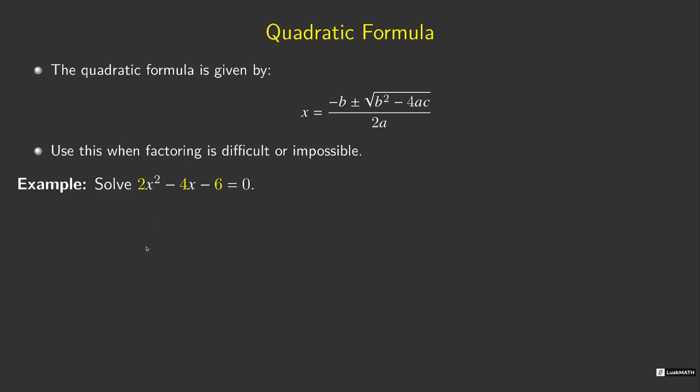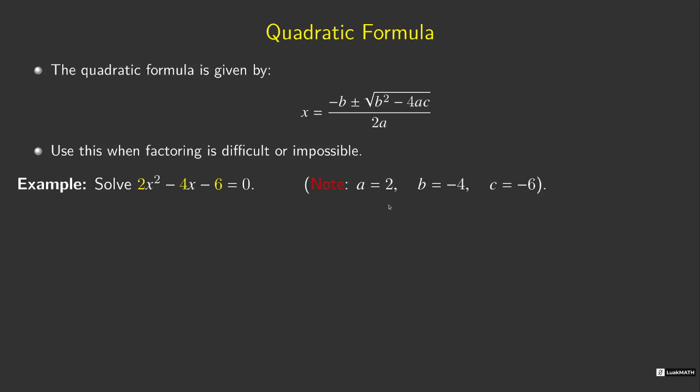Okay, now let's see how we can deal with this. I give you an example here to solve 2x squared minus 4x minus 6 equals 0. Of course, there's a 2 that's common here. I can divide the entire equation by 2 without losing anything. But I'm leaving the 2 in there just for you to see where the b goes, where the a goes, where the c goes, right, in this equation right here. So let's try to solve this equation right here.